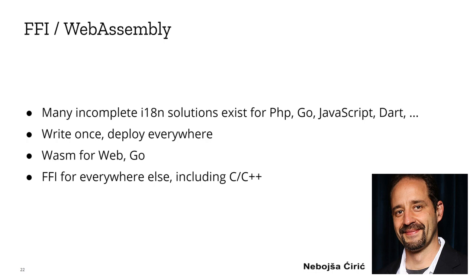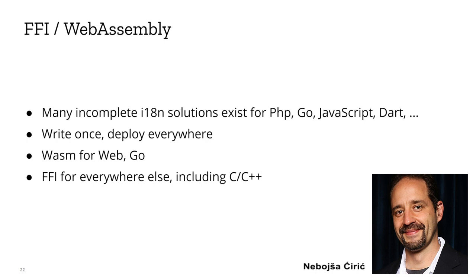As you already know, there are many incomplete i18n solutions in the wild. Projects often fail to deliver on full feature set or fail in maintenance. One of our goals is to write business logic once and deploy it on different languages and platforms. Some ways of doing that are using WebAssembly, foreign function interface, and/or transpilation. Our current focus is on the first two.